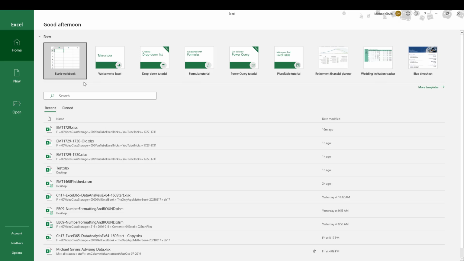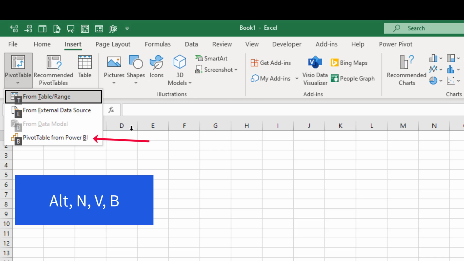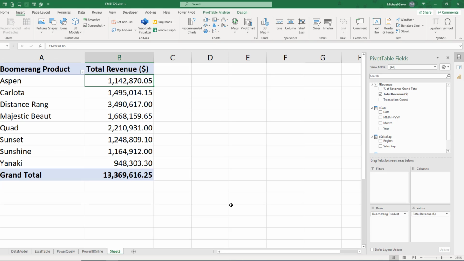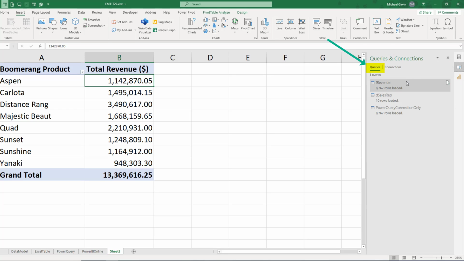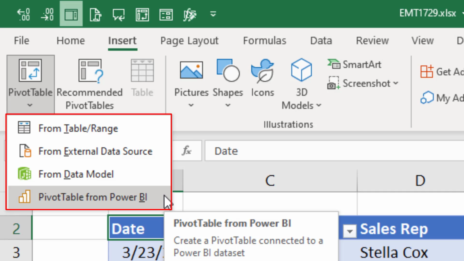Now I'm going to save, and I'm going to open up a new workbook, and anyone who has access to this can do this. Now when I Alt and V, there it is, B. And now here in this brand new workbook, I have access to that data model that's stored at powerbi.com. Now when you build your pivot table based on the Power BI data source, if you go over to Queries and Connections, these are the queries created with Power Query, but over in Connections, that's the connection listed to powerbi.com. All right, in this video, we saw 1, 2, 3, 4 amazing data sources for pivot tables.